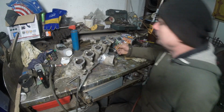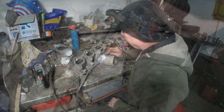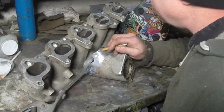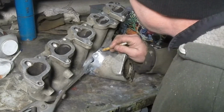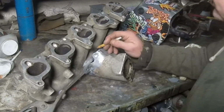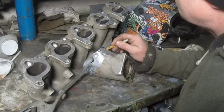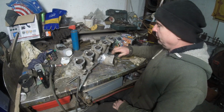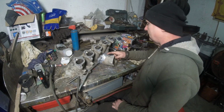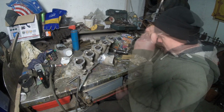Now we got to think about how we're going to set this thing down. So where am I going to cut? I think I'm going to cut right there. Cut it straight down this way and put a relief cut right there and right there, so it'll fold down. That's the best thing I can think of.